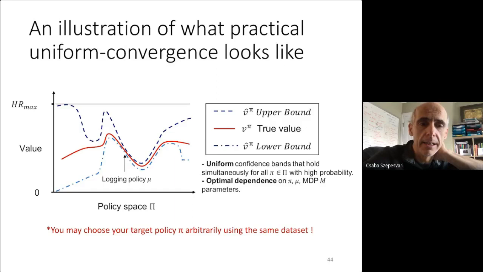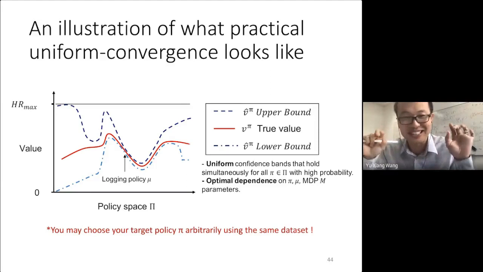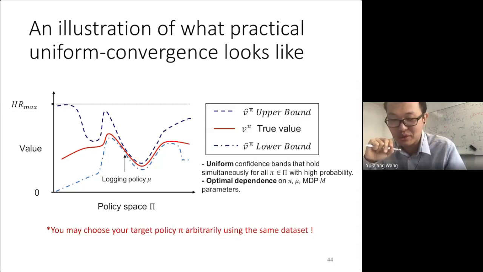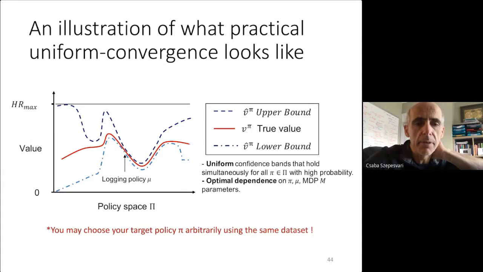Yes, I agree. So you can go with a more agnostic kind of assumption by saying that, instead of trying to find the optimal policy, let's try to find the optimal policy within the set of states and actions where this mu can actually explore. I didn't actually mean that, because there is something in between to make the results even more instance dependent. Right, you could do that. But what you're saying is also true.